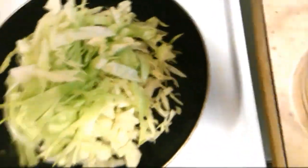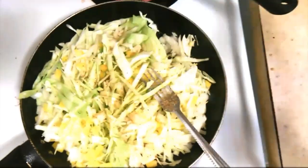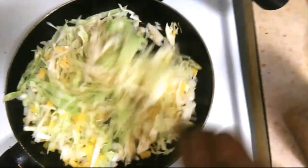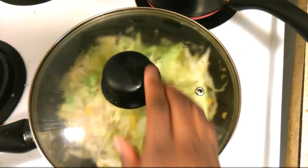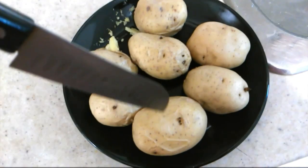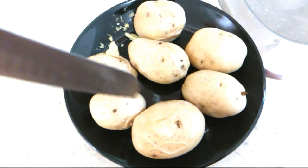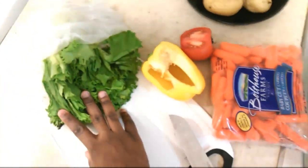When my fry pan is ready I add a bit of oil, then add my cabbage and cook on medium-low heat. I add my seasoning along with seasoning salt and mix. Make sure not to overcook your cabbage — it should have a small crunch when it's finished. My baked potatoes look ready and you can double-check with a knife — as you can see, it's perfect.